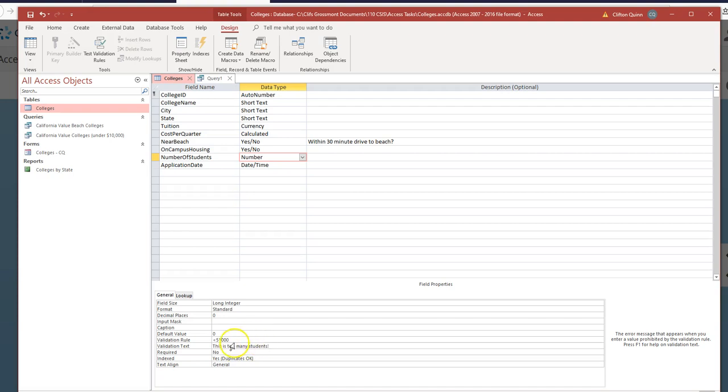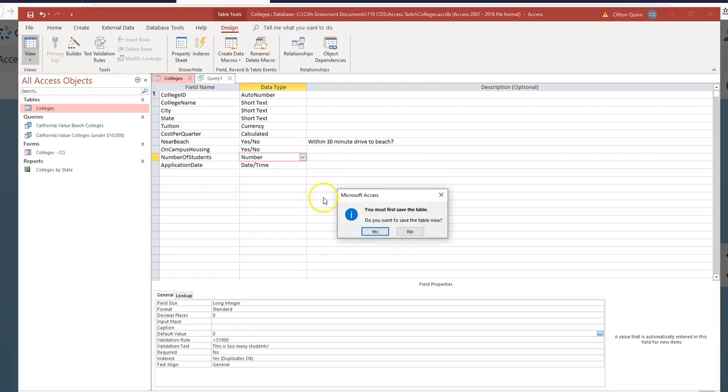Or if I was doing payroll and I put a cap, nobody makes more than $100 an hour. So if I meant to put $15 an hour, but I typed 1500, I'm putting $1,500 an hour. Well, I would probably want a validation rule in any payroll system not allowing a number over what I think is the most. Okay, so that's what a validation rule is. Then there's default values. For example, under state, I probably would put a default of California. But that's what a validation text is.